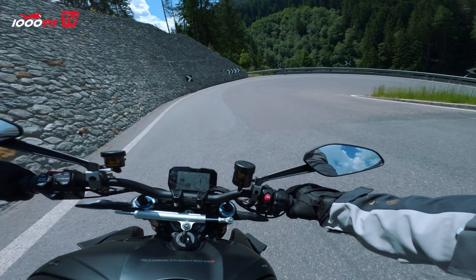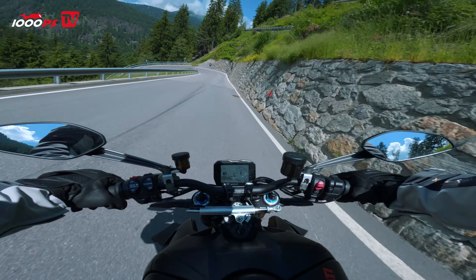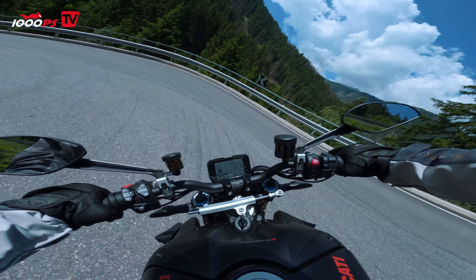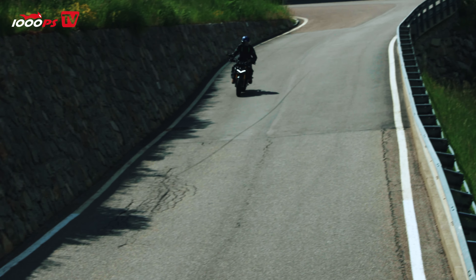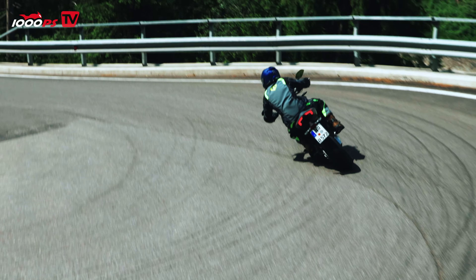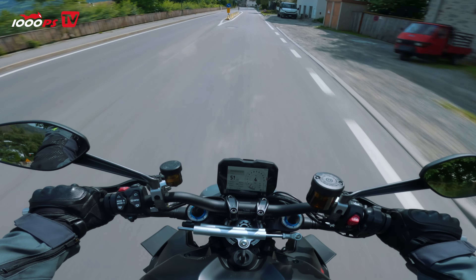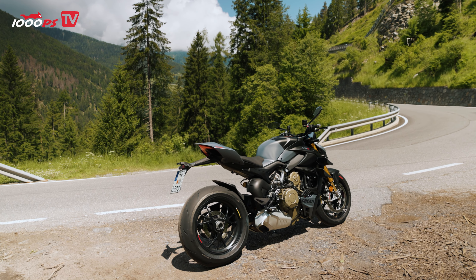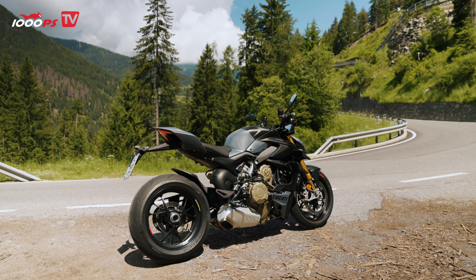The handlebar height is also good. The brakes are now so sensitive and not as brutal as they used to be — people used to say you'd do a headstand if you braked hard, but they still bite incredibly well. You can cruise through the city without flipping over, but it's still too loud for city riding. It roars and feels like there's a speaker blasting into your helmet — but that's part of the Ducati charm. A bit over the top, more vibrations, and also pricier. In Austria it's 33,000 euros, which is a lot of money.